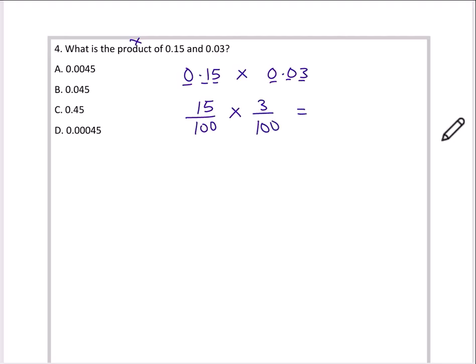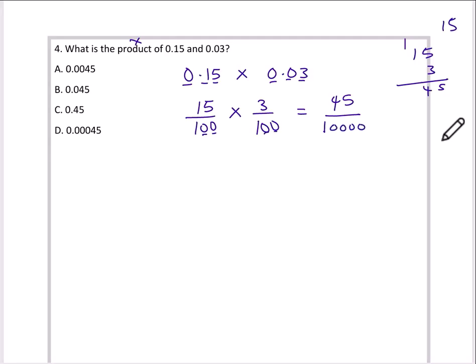So let's do 3 times 15, that's going to give us 45. But let's do it here so that I can see. 3 times 5 is 15, so you write 5, carry 1. 3 times 1 is 3, plus 1 is 4, so that's how I'm getting 45. Then 100 times 100, whenever you have values like this, these are called trailing zeros. Just write 1, then count the number of 0s, 1 2 3 4, and write 1 2 3 4.